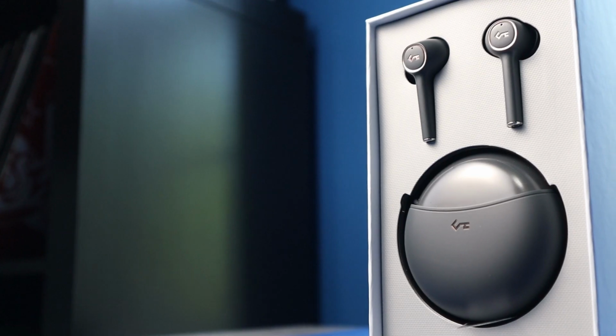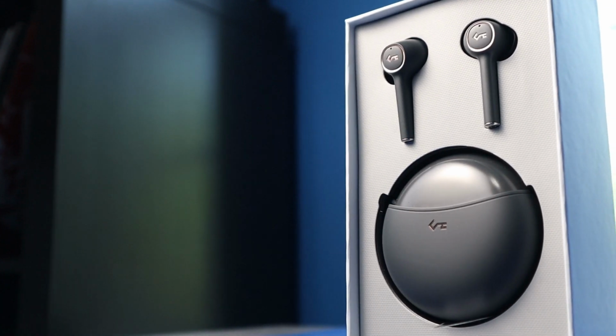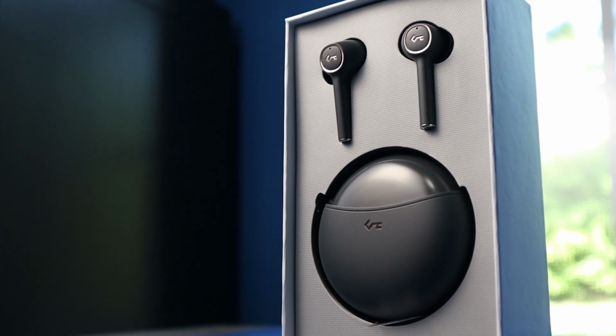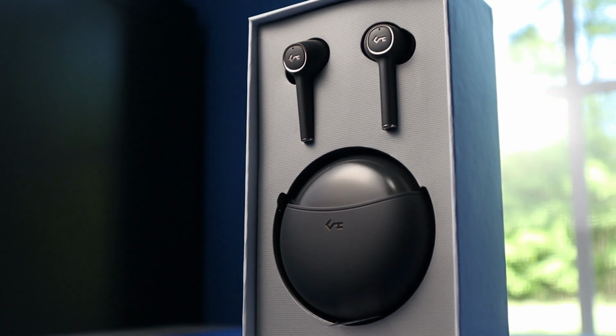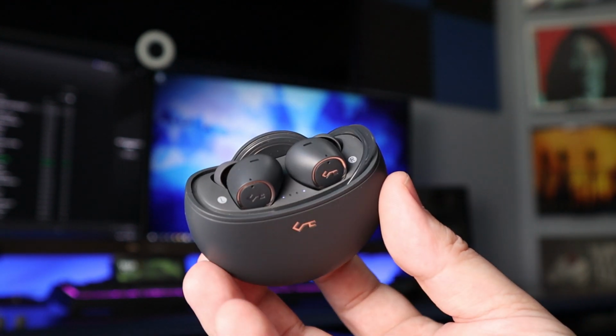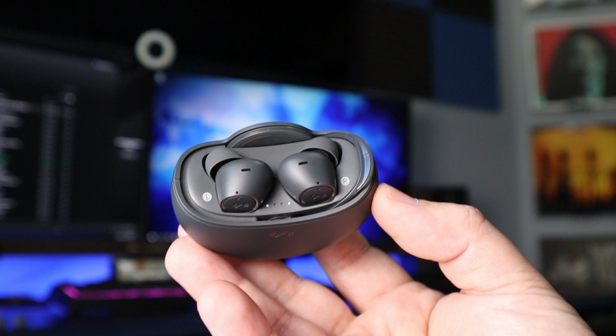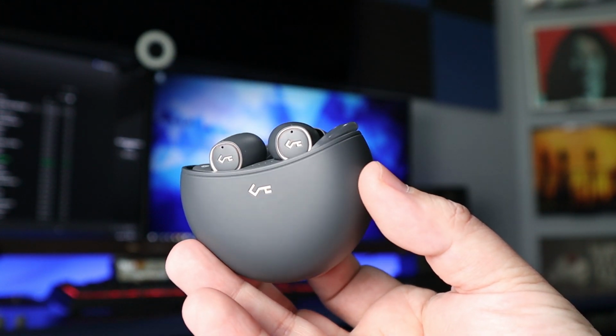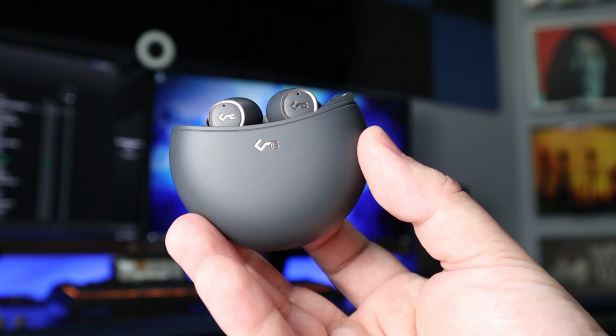So now comes the exciting part. I'm not even gonna hide this. These have some of the best sound I've heard on any pair of truly wireless earbuds. Now it is definitely not a flat sound signature. This is very dynamic. It's very robust. The bass is extremely tight and punchy. It is in your face. You're gonna hear and feel every bass note, but the mids still have a really nice natural presence.